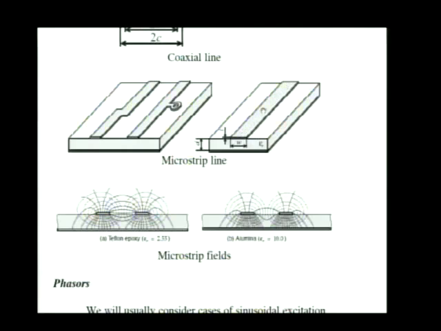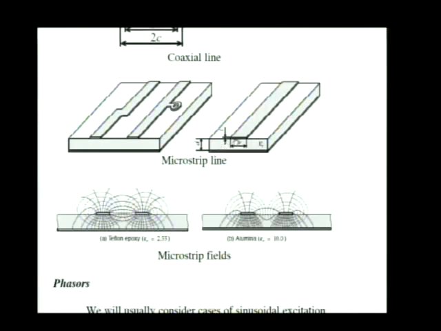Here's the field configuration. Now, this is not a TEM transmission line. So the field lines that I have shown here are just the fields that are in the XY plane. But there are fields that exist in the direction pointing directly into the page or directly out of the page as well. So this is a non-TEM transmission line.